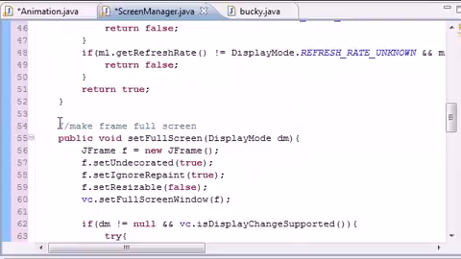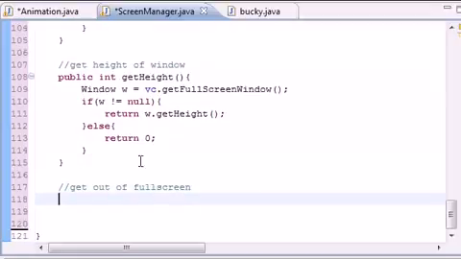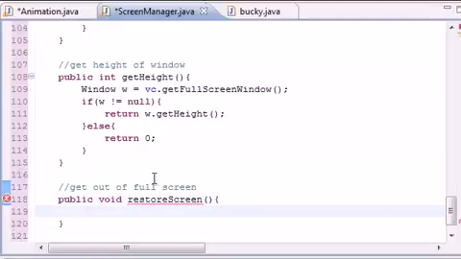Now that we made all these cool methods to test for everything, and especially to take us to full screen, we need a way to get out of full screen. Once we run this game we're probably not going to want to play it forever. If we build it really good, then we probably will, but some crazy people might not want to play this entire game forever, so they need a way to exit full screen. So public void restoreScreen, spelled again, restoreScreen.